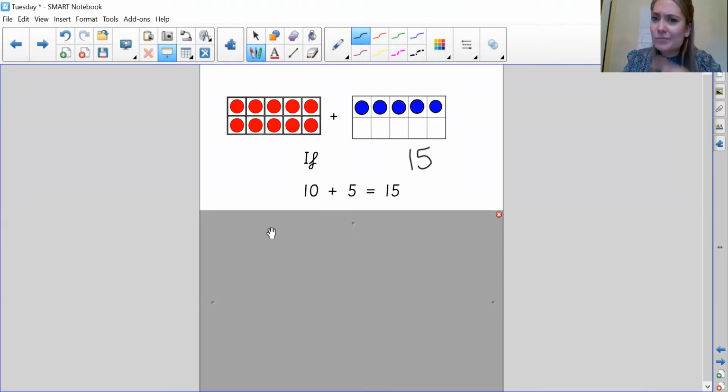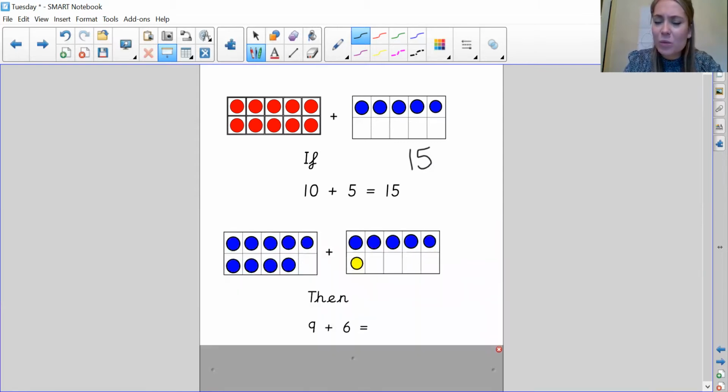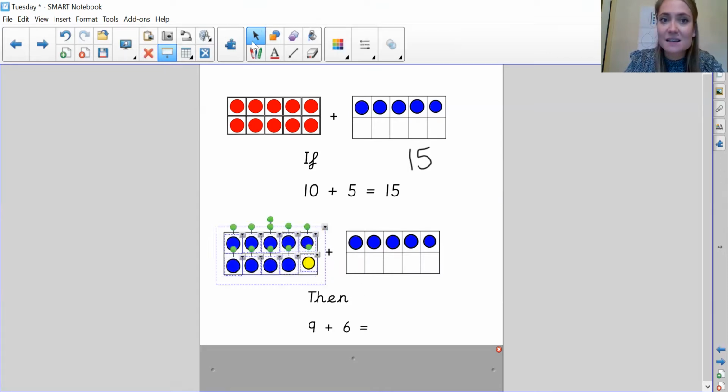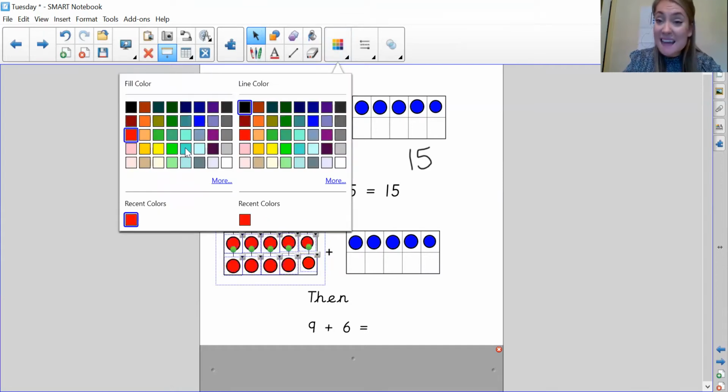So if 10 plus 5 equals 15, then what is 9 add 6? Do you remember our objective? Can you remember it? That's right, we are adding by making 10. So I'm going to show you a little trick today. Look, can you see they are very similar, aren't they? And if I move this one to make 10, can you see I've made 10? They're exactly the same. Because look, I have made there a 10. Did you see?